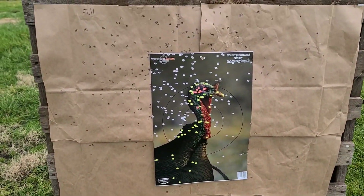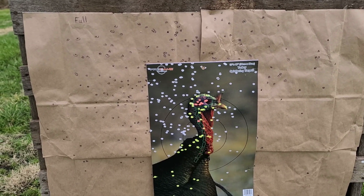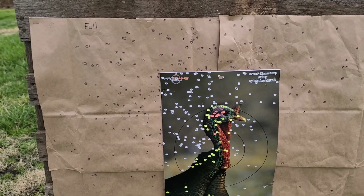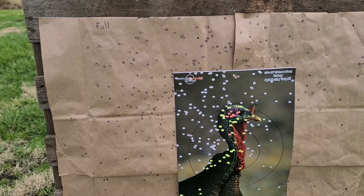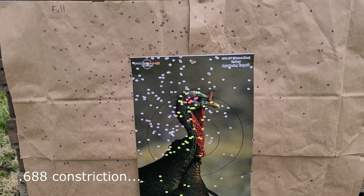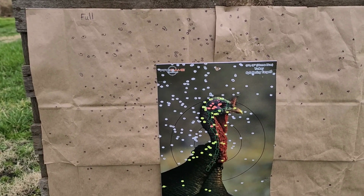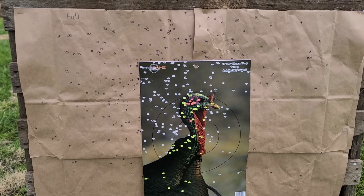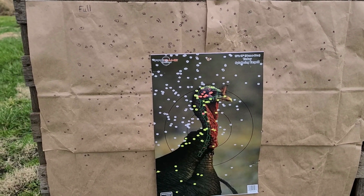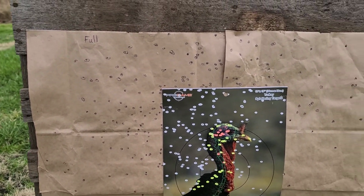Okay, so first up, walking up to these, my marker's a little bit out of ink, so you'll just have to excuse that, but I think we can still see what we're trying to see. This is the Longbeard 6s with the full choke, the factory full choke. It's a little bit high, which I think is just my red dot, but as you can see, it's a pretty open pattern. It's still a turkey killing pattern, no doubt.